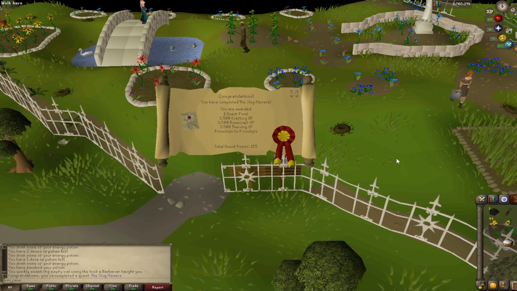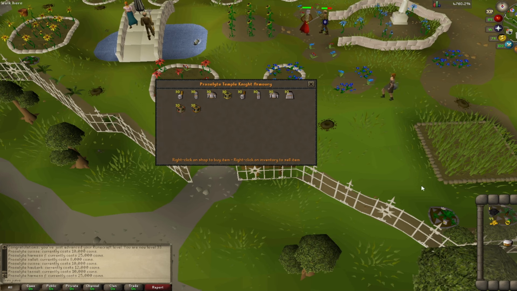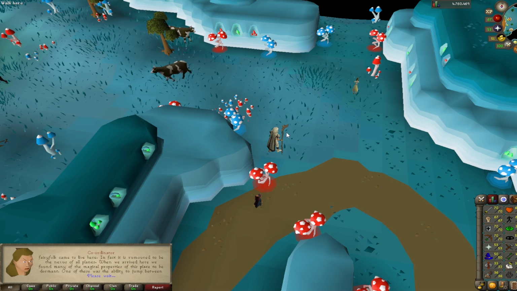Good chunk of XP, crafting, rune crafting, thieving, and promotion of proselyte. Yes. Alright, so now I can buy the proselyte, so buy one. Wait, no. Shit, I was supposed to buy the mail. No! Crap. Okay, so now with the coordinator, the fairy rings.